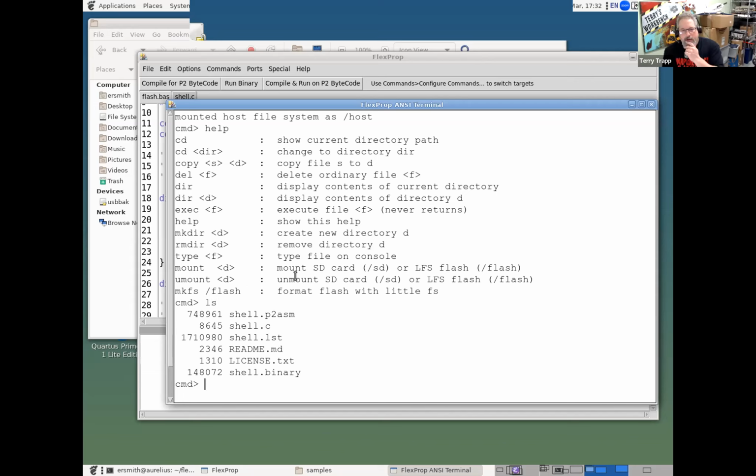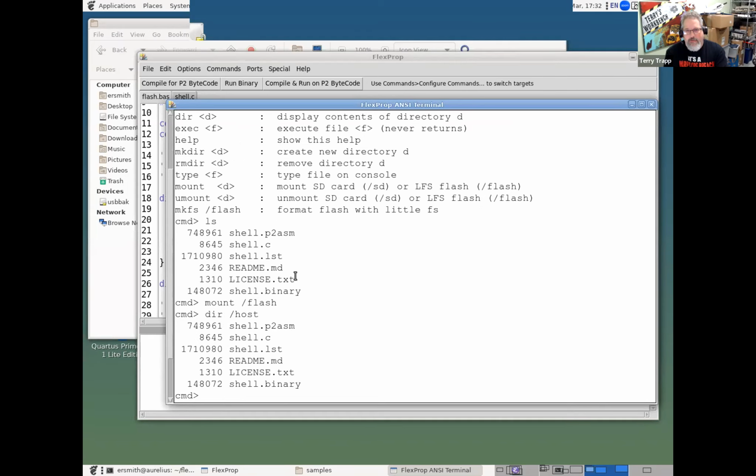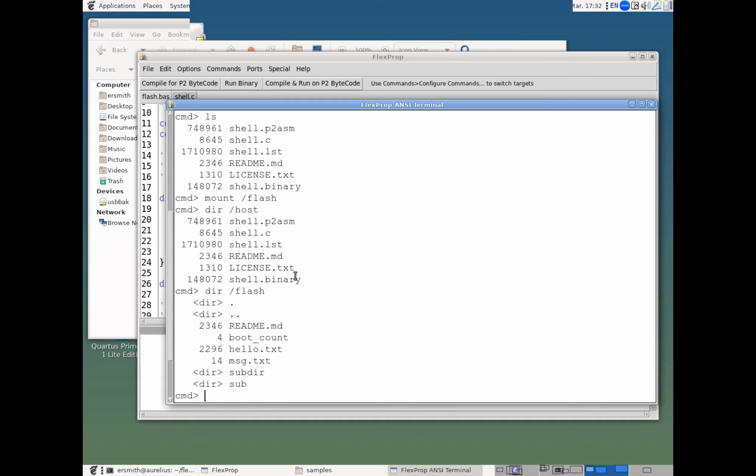I have a quick question, and maybe I missed it. Do you have the ability to copy things that are on the little file system out to the host PC and vice versa? Yes, absolutely. So if you had one that was already in a disconnected state, it had data on it, you needed to pull that data off the little file system, you could connect it up and then just copy it over, right? Right. So if I wanted to copy that boot count file, I would just say copy flash boot count to /host/boot count.